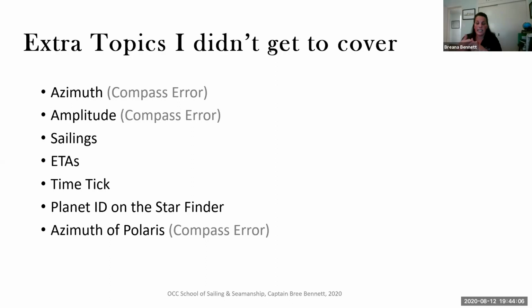Planet ID on the Starfinder, I did briefly go over that, so I guess I don't have to put it on there. And then azimuth of Polaris. If you saw our special Polaris table at the end of the almanac, the first 3 sections were for latitude by Polaris, and the very bottom section was an azimuth of Polaris. So that's a quick and easy way to get an azimuth, where the other azimuth calculations are a little more involved, like everything. But those are the things I didn't get to cover.